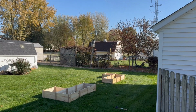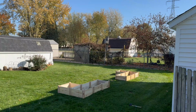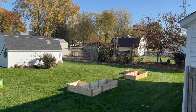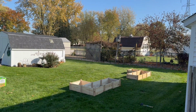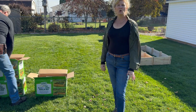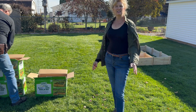So I'm going to show you right here is the back of the garden house. And then you can see the garden shed over there and the little rose plant. And so I have a pretty large space that I think will make a nice cut flower garden. Okay, so today's goal is just to get them laid out, the garden beds, to see spacing.